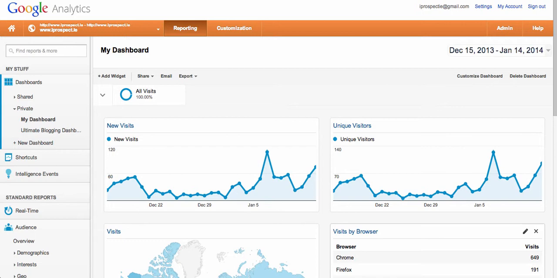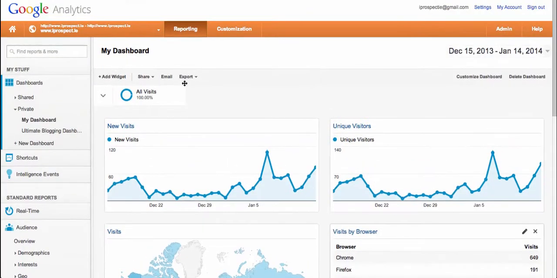So first of all, what are Google Analytics dashboards? Well, they are a collection of widgets which give you a really easy way to see an overview of your site or blog's performance. You can see lots of metrics at one time rather than having to jump around analytics looking at different reports. They're also very useful for people who don't have much experience with analytics because all they have to do is select the date range they're interested in and the key metrics will show up right there in the dashboard.